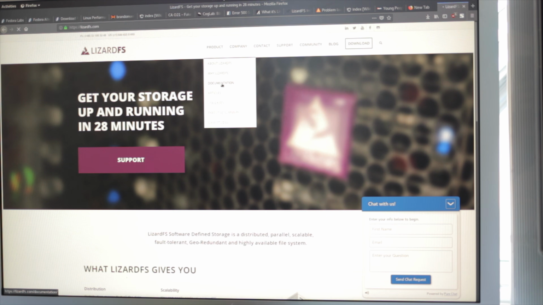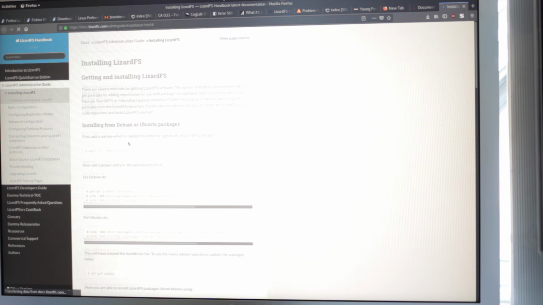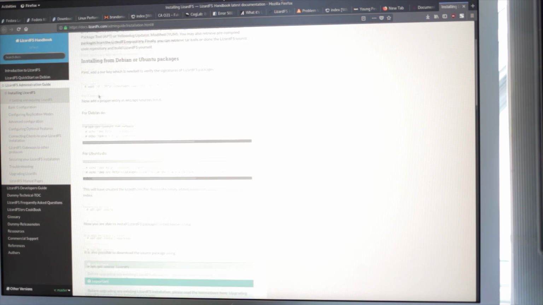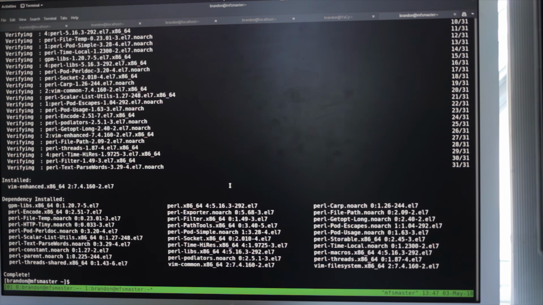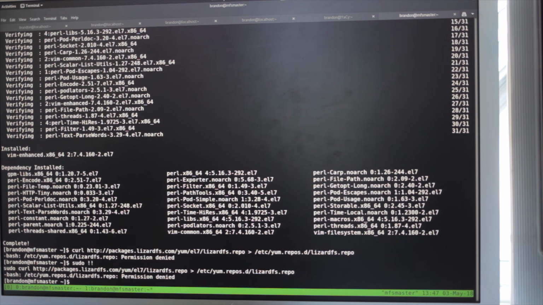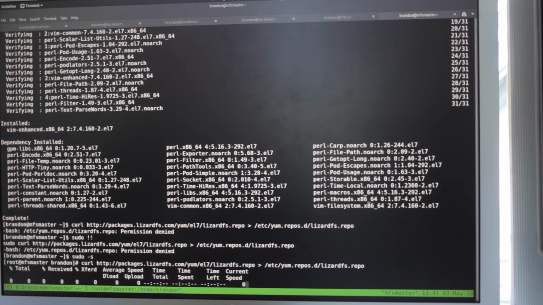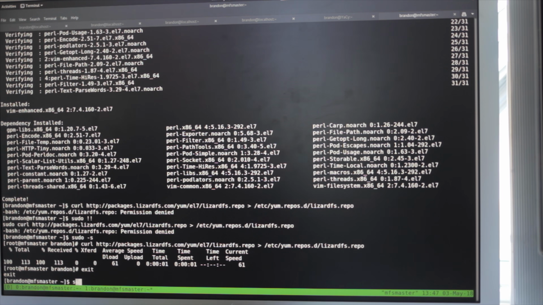So here's the thing. Go to LizardFS's website, lizardfs.com, or just Google it. Download and install LizardFS. Go to the site. They're going to give you a repo to install, depending on your distro. We are running CentOS 7 or Red Hat Enterprise Linux 7. Same thing, essentially. And then we can just paste this in. It'll install it. You've got to run it as root. Realize you have to do sudo -s here to run the whole thing as root. You can't just use normal sudo. And then we're going to exit from the root user, and we can do yum update.